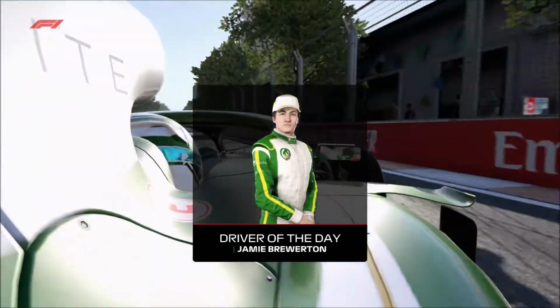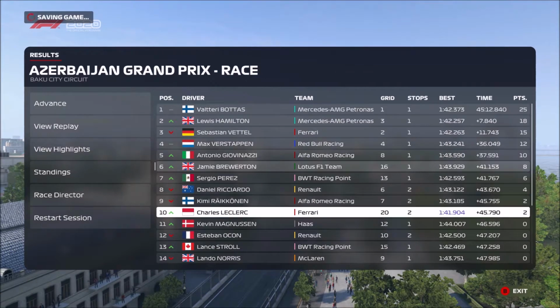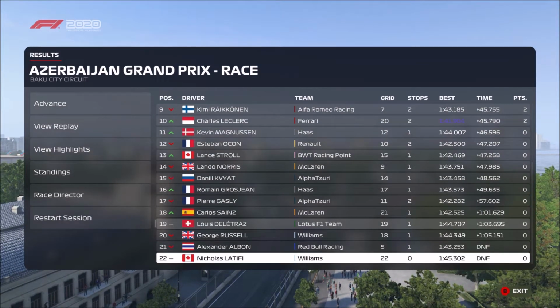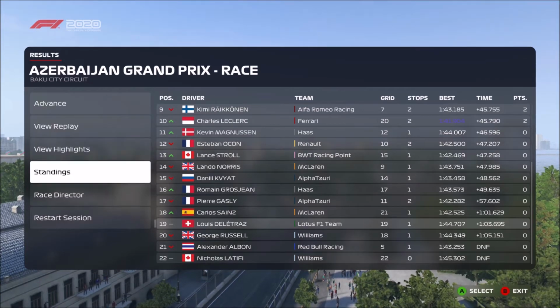And coming onto the results then. Valtteri Bottas won, led home with Mercedes 1-2 once again. And myself in 6th, Perez in 7th, Ricciardo, Raikkonen and Leclerc running out the points on those 2 stop strategies. Some of them did very strange strategies, but I won't complain. I'll take the points when they come.